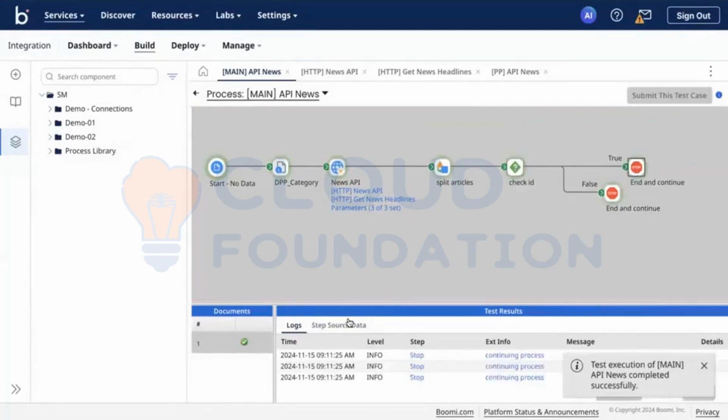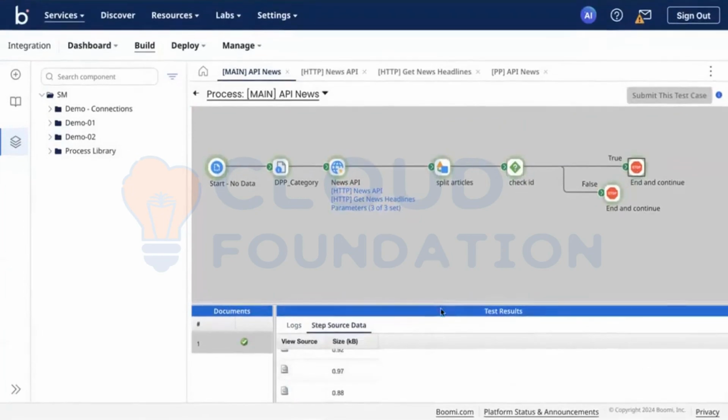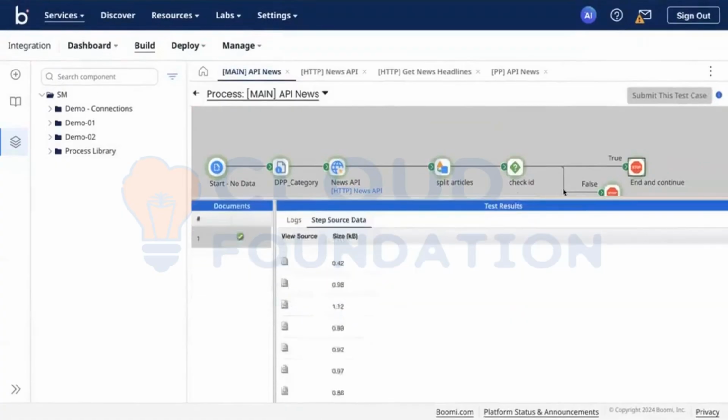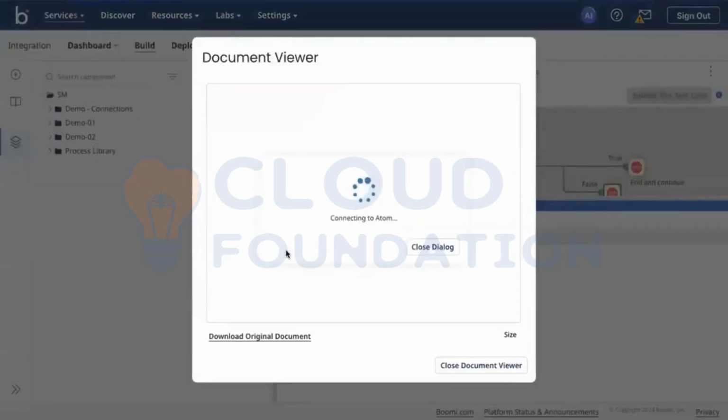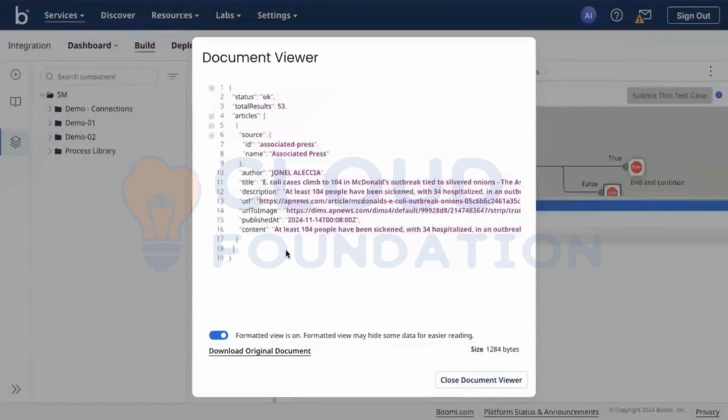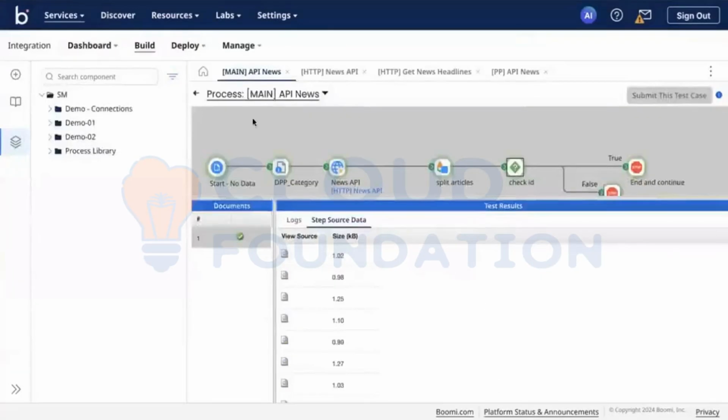Looks like it found ID for few and few. It did not. It found ID for few ones which would be down the false path because we had set it up equal to. If we had kept it as not equal to, then they would have come down the true path.